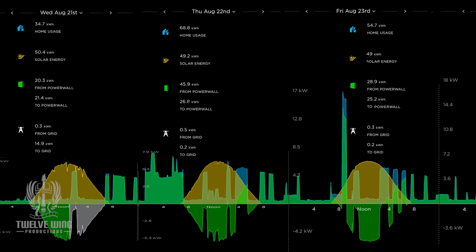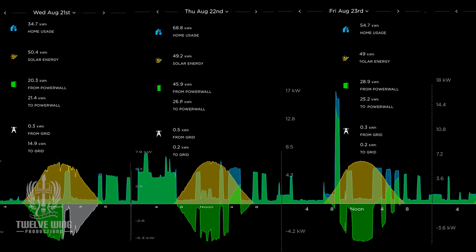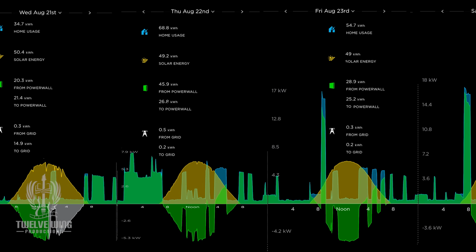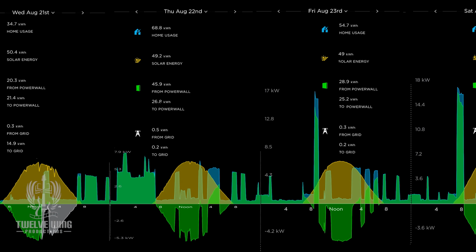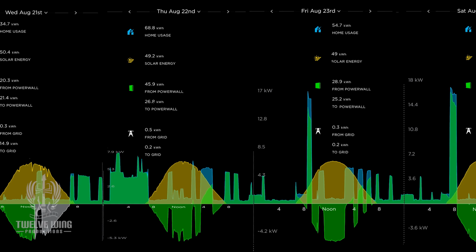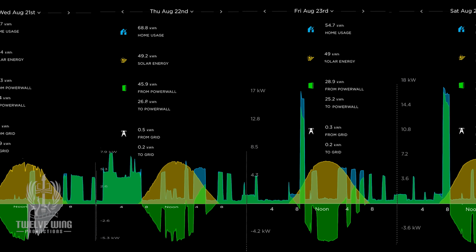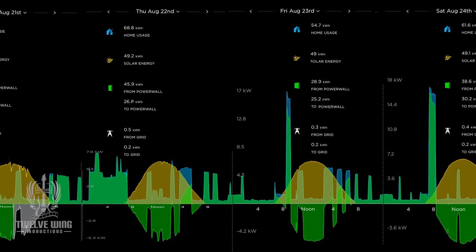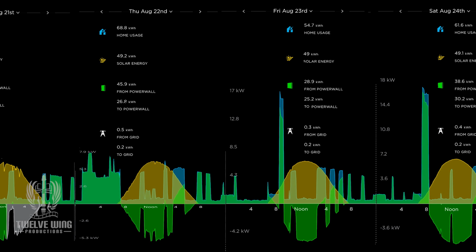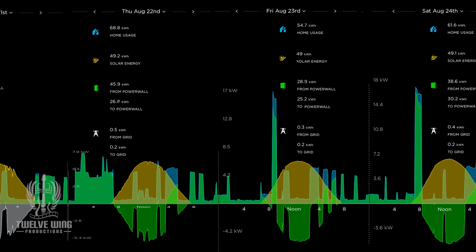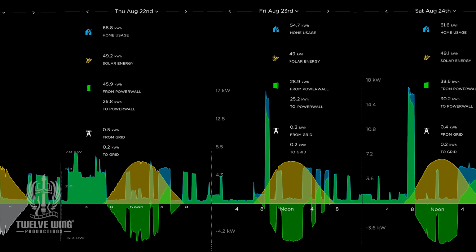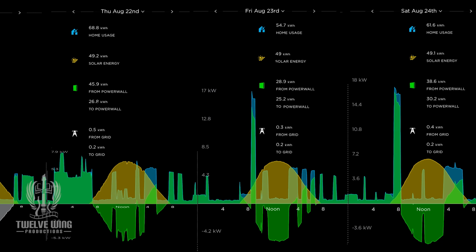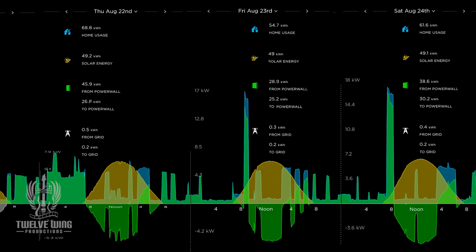And the 23rd was another nice sunny day. And that was actually when we returned from our trip. What you can see there is immediately I needed to put some power back into the vehicle, so we put in 10 kilowatt hours. And there's quite a few AC hits, and so our total solar day percentage was at 52%.